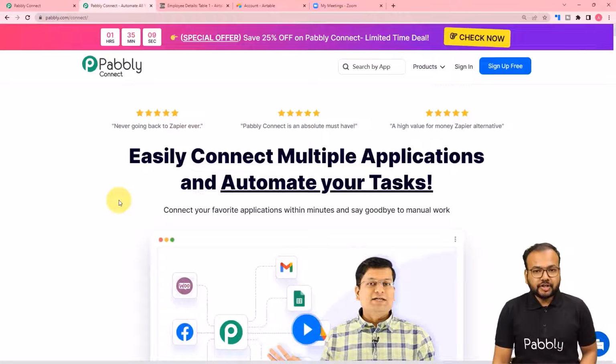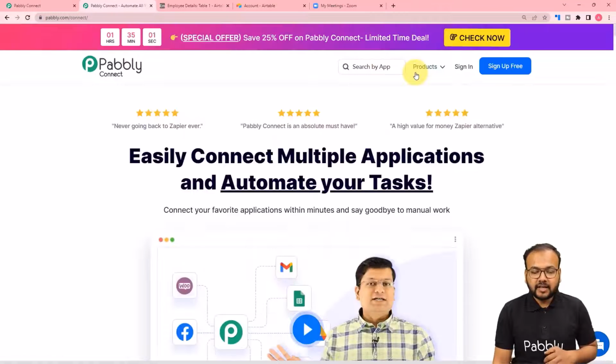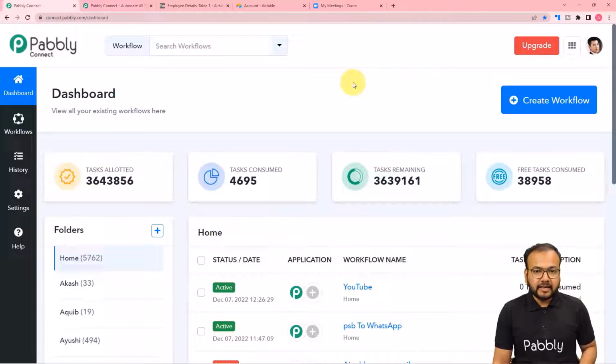To set up this automation, guys, we are using Pabbly Connect, which is an automation tool, and this is the landing page of Pabbly, and I have pasted the same link in the description as well. From here you can set up your free Pabbly Connect account by clicking on the sign up free button, and you will get free automation tasks every month to test and set up your automations. You can just sign up right now from this link, and after that you have to sign in and reach the dashboard of the Pabbly Connect application.